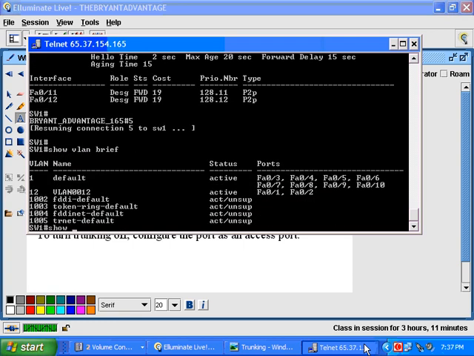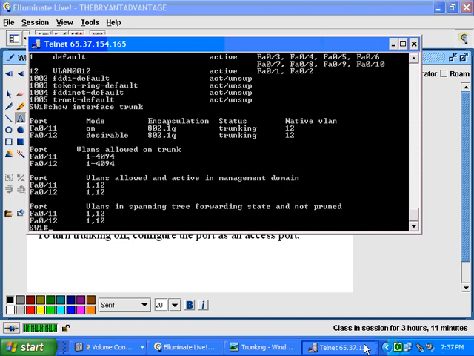And then finally, show interface trunk. A lot of people don't even know about the show interface trunk command. It's very helpful stuff. You see, now we've been concentrating on the ports and what their modes are, and the encapsulation and the status and the native VLAN. And that's all important stuff, but those lines underneath are very important as well.